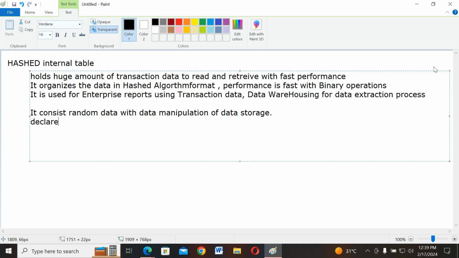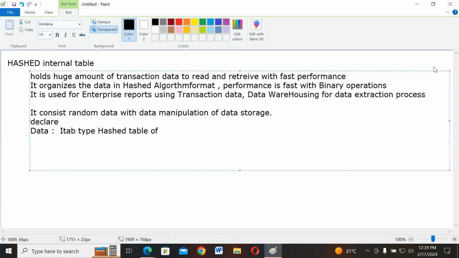So how to declare this hashed internal table? Data colon, we'll mention the table name, type hashed table of type group underscore type name, or type name, and compulsorily we should mention with unique key and the key field.